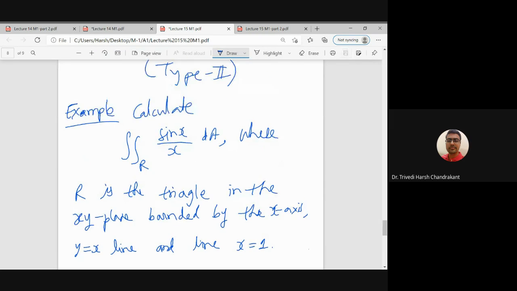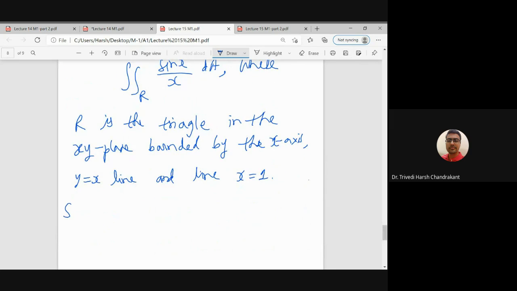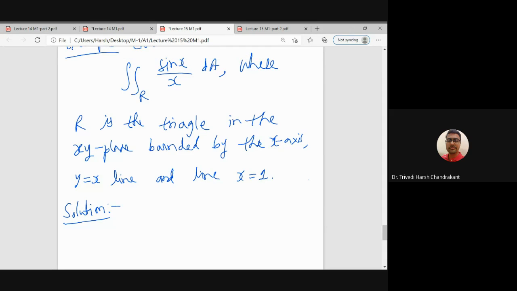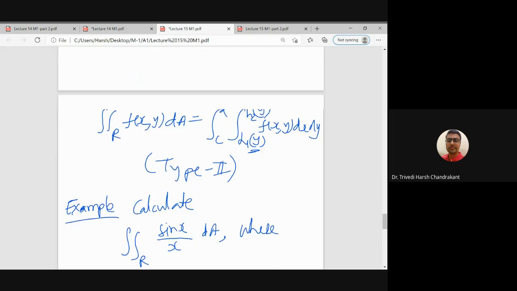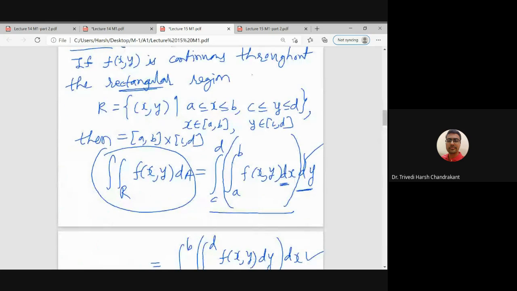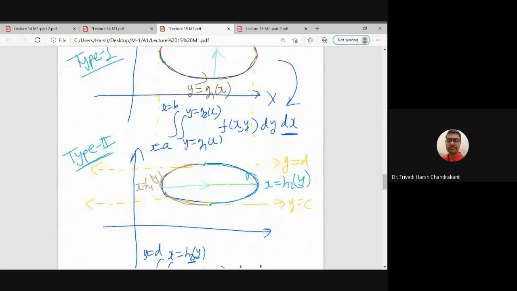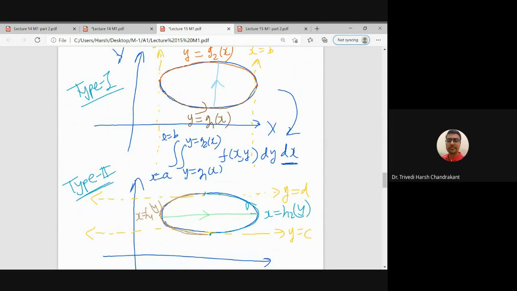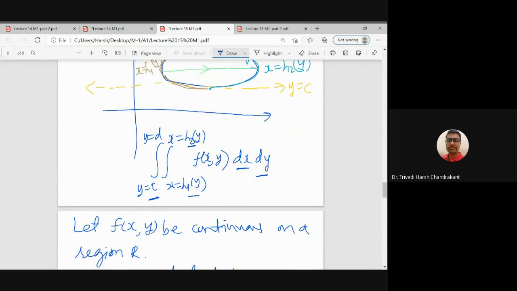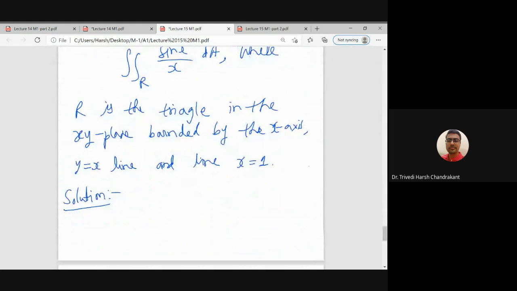So here, the first thing we will do is find the region. If the region is rectangular, we can apply the Fubini theorem directly and integrate along x or y, directly taking the limits, if the region is a rectangle. But if the region is not a rectangle, then we need to apply this generalized version, which is a stronger version, and in that case we need to find these curves, either g1 and g2 or h1 and h2. So the first thing is to draw, in the given example, what curve is given, what region is given.